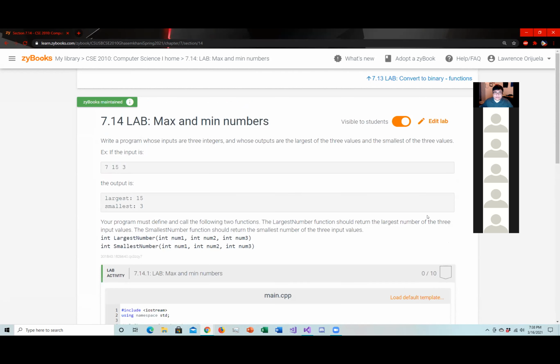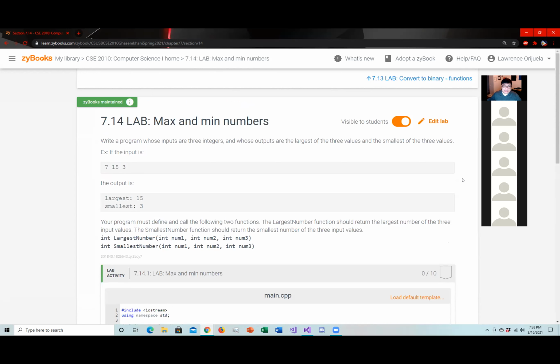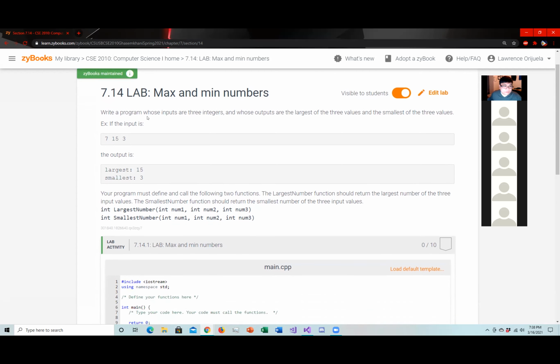So good progress. Good progress. This one's actually our last lab we're doing tonight. This one says 7.14 max and min numbers. I chose this one because this is also a really simple function. So write a program whose inputs are 3 integers and whose outputs are the largest of the 3 and the smallest of the 3.